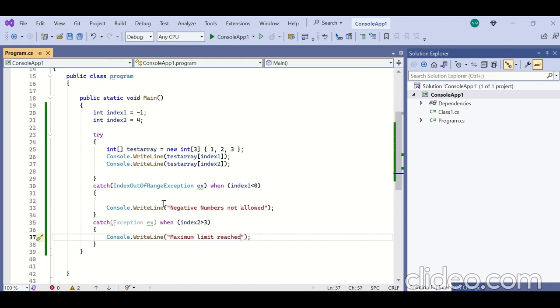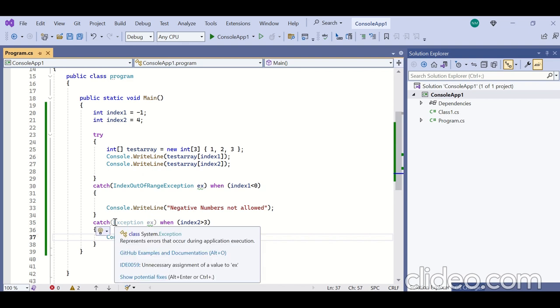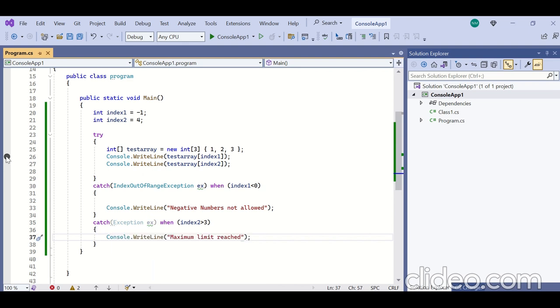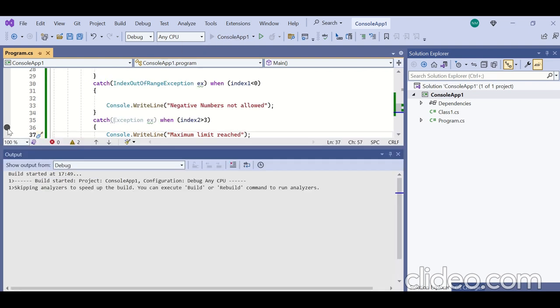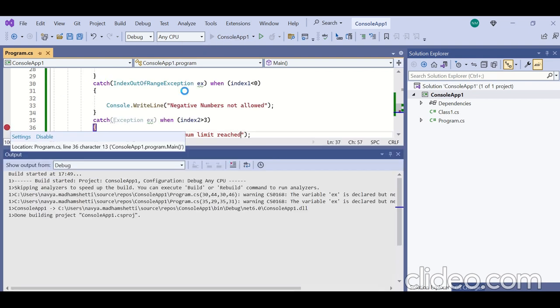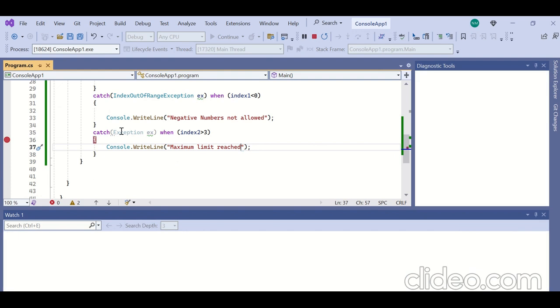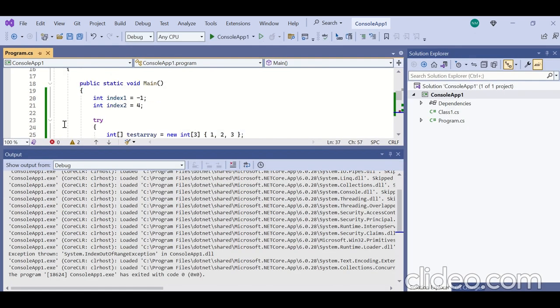So here I can give as many catches as I want, and as I said, only one catch will be executed. One more point to note, if any exception happens, I'll just run it and show you so that you will get more clarity.